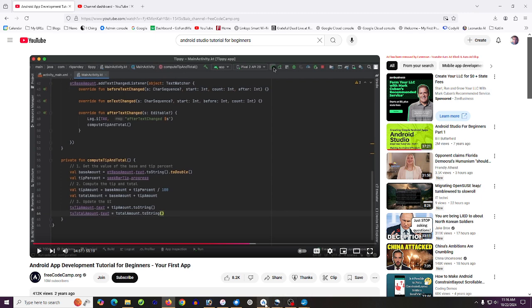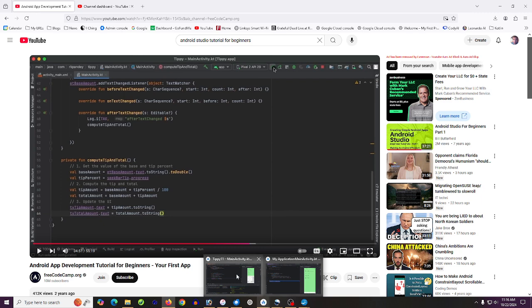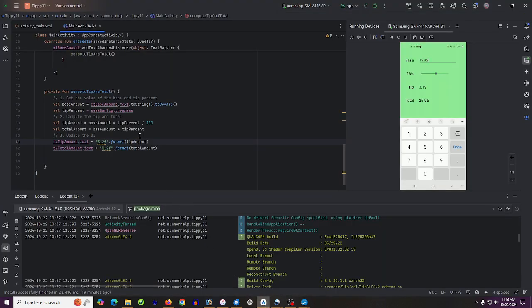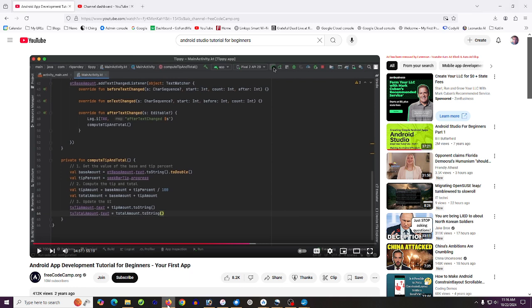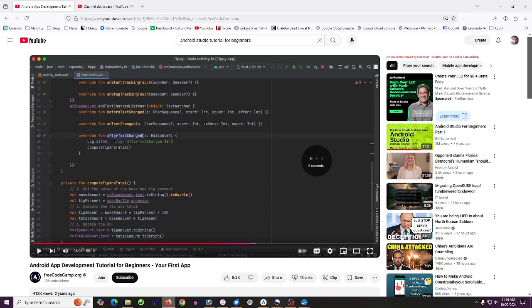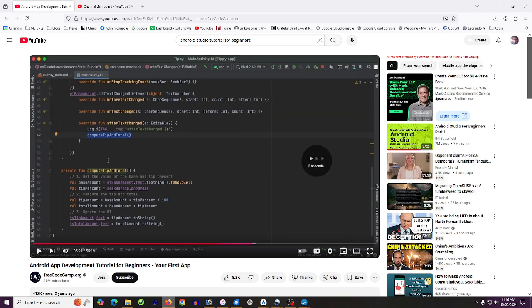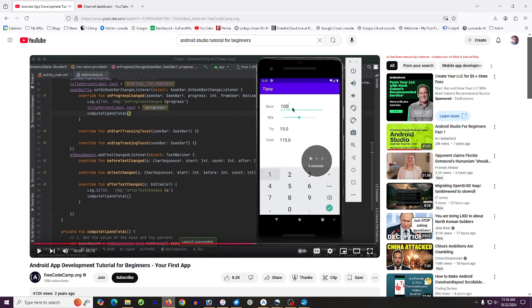It just really didn't want to let me. And what it auto-completed for me, though, was this %.2f.format tip amount, which apparently is what we get from Mr. Tippy. And that's what he put in the second compute tip and total, maybe.